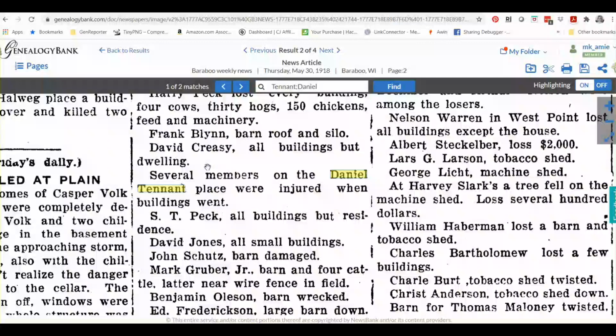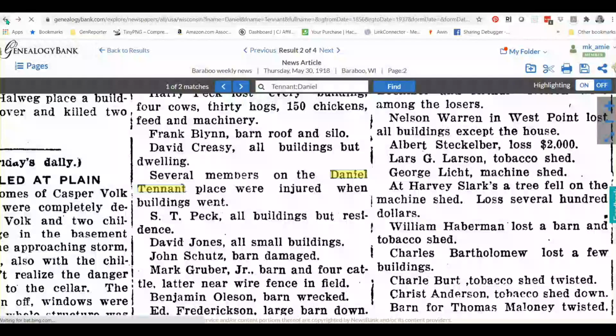Well, David Creasy is another one of my husband's ancestors. So that's neat that I got both of those at the same time. I bet I could go back through and learn a little bit more about this particular tornado. Though it's a sad piece of information, this is something you might not think about, how weather affected our ancestors.